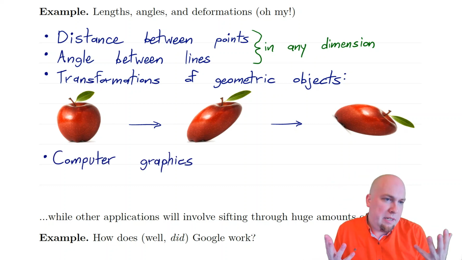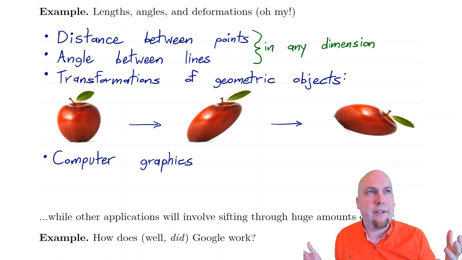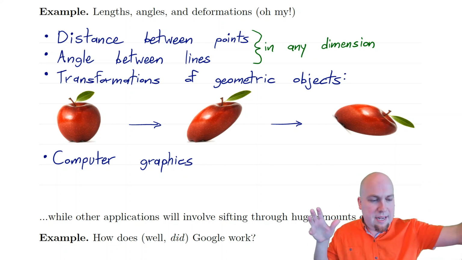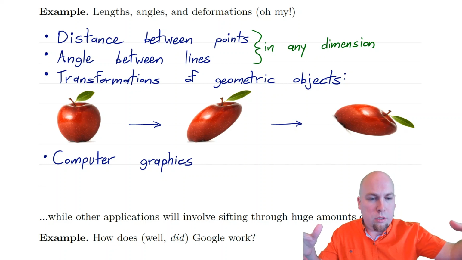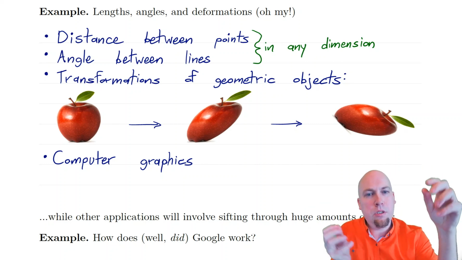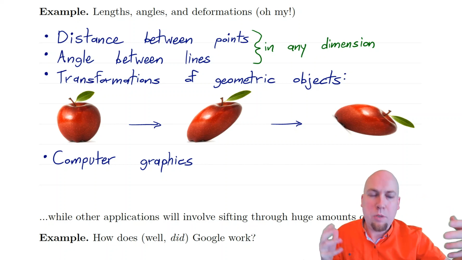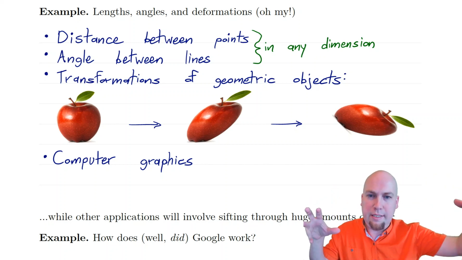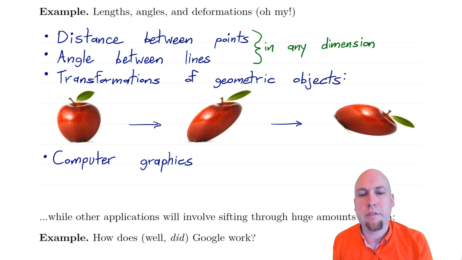Very related to this is computer graphics. If you want to represent a three-dimensional world inside a computer, how do you do that? How do you make the objects move? What is the math that's going on there? Well, that's linear algebra. This three-dimensional stuff can all be encoded in linear algebra, and the movements are linear transformations.